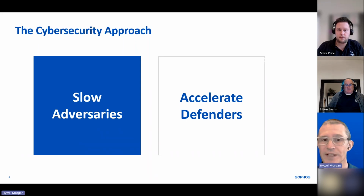And then we also have to accelerate ourselves as defenders. And this goes beyond the protection layer, which you can think of as a shield stopping the attacks. We have to be ready to detect when something goes beyond that shield and be able to respond very quickly. And that has to be accelerating all the time to stay faster than the attackers achieving their objective. To do that detection and response, we really need 24/7 detection and response capability. Rapidly detect attacks and execute the appropriate responses immediately. And that's what I'm going to focus on today.